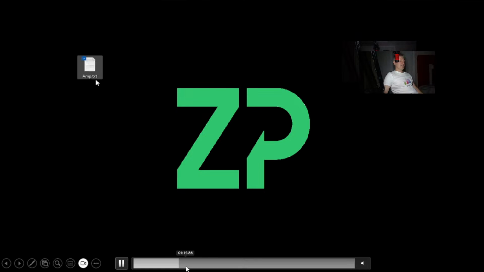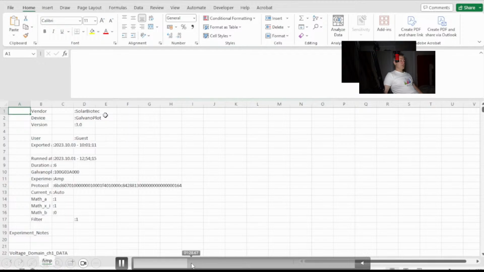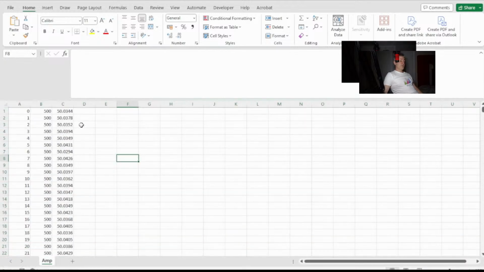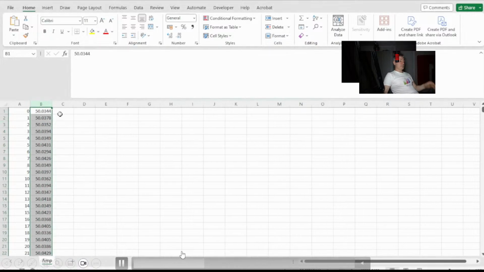So now it's a text file, and now I'm going to manipulate it using an Excel spreadsheet and take off superfluous data. I've got 3 columns here in the file. What I'm going to do now is delete what I think is a superfluous column. I think the middle column is really just telling us what the potentiostat was set at when they were doing the experiment. So I knew it was 500 millivolts.